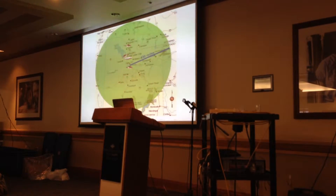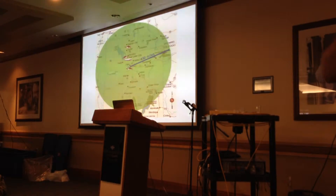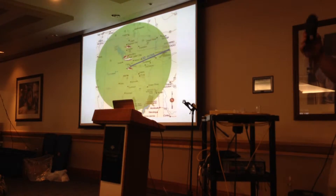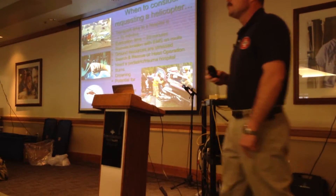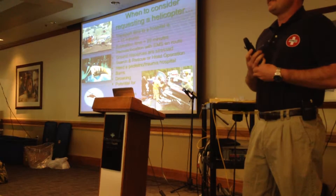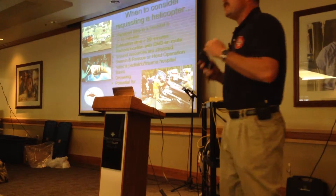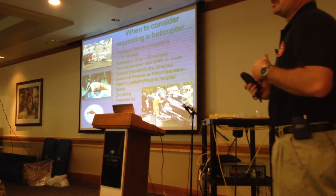I was talking to our pilot yesterday — to get from our pad here at Utah Valley to the backside of Timp, depending on weather conditions and winds, is about six minutes for us. There's a couple of minutes ahead of that to get to the aircraft, get it started, and get clearance to lift, but we should be overhead in a 10-minute time frame. From Ogden, you're probably going to be 40 minutes to get a hoist aircraft — there's some stuff that has to happen before they ever lift to make sure we're doing it safely.